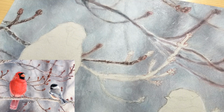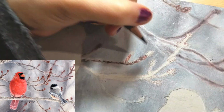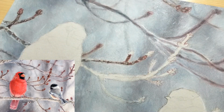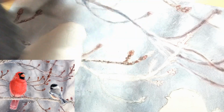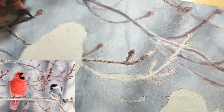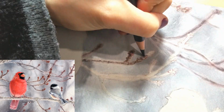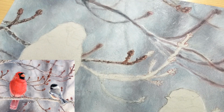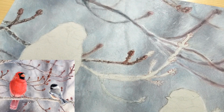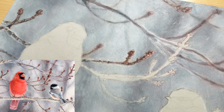And I'm just going in with my eraser and lightening things up if I need to, as you can see there. And the little berries at the ends, the little buds, those were fun to draw too. I tried to keep in mind that I didn't want them to be too red. I wanted it to be more of an earthy red because I didn't want them to compete with the cardinal. I wanted them to balance the cardinal, which I think that they do pretty well in the final version.